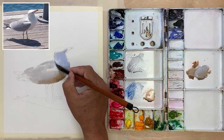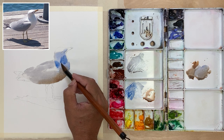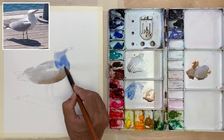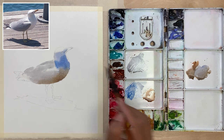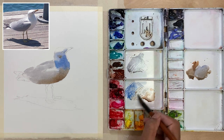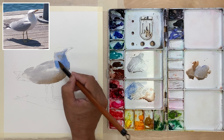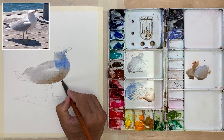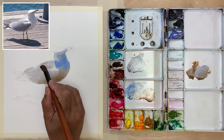Painting more dark tones, neck areas. Painting bigger strokes and trying to keep a softer look. Need to give some head structure definition in this area. Now time to lift off some color to give a few further definitions.